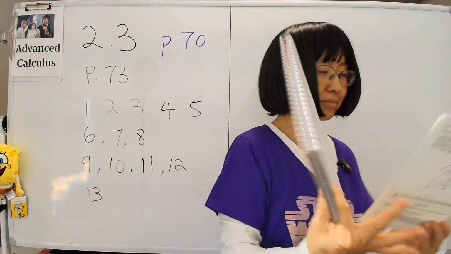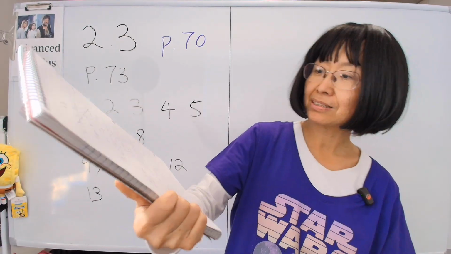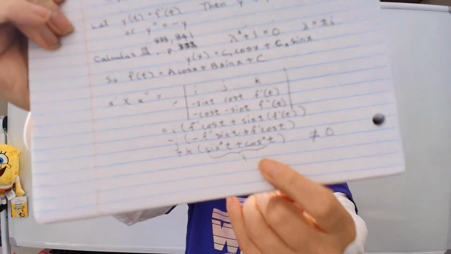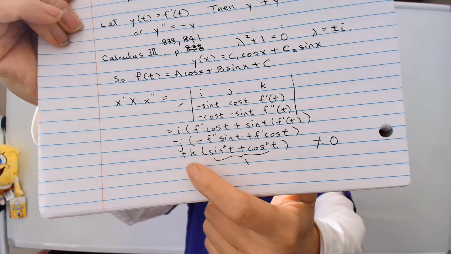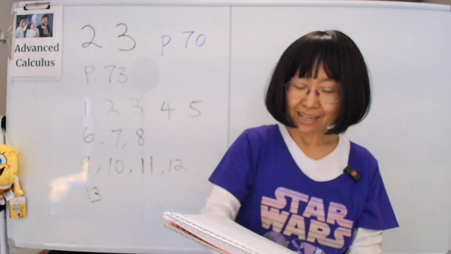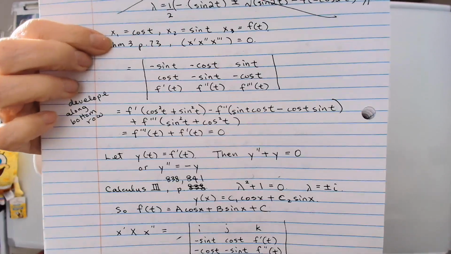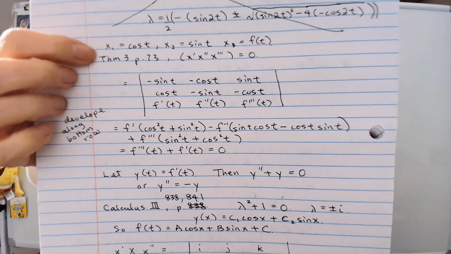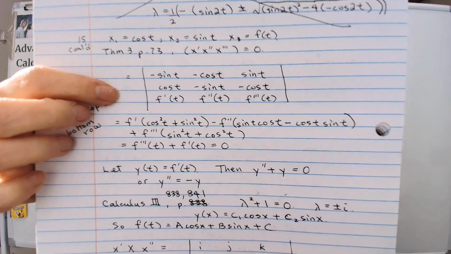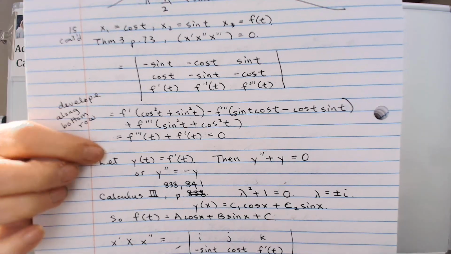Let me make sure to show you the conditions. The first one says the cross product cannot be 0. The cross product not being 0 comes out pretty readily because the k component happens to have a 1 in front of it, which means it will never be 0. But the other condition, that the triple derivatives determinant has to be 0. So we'll write this out, and then calculate it, which conveniently ends up being this.